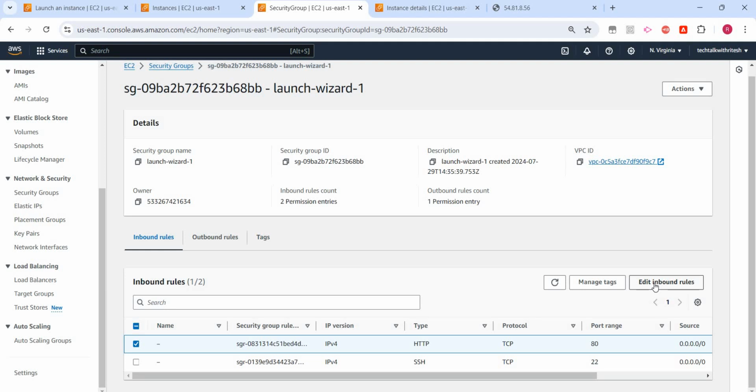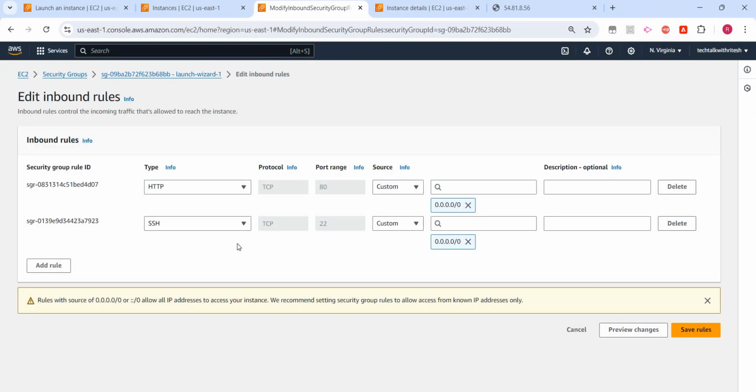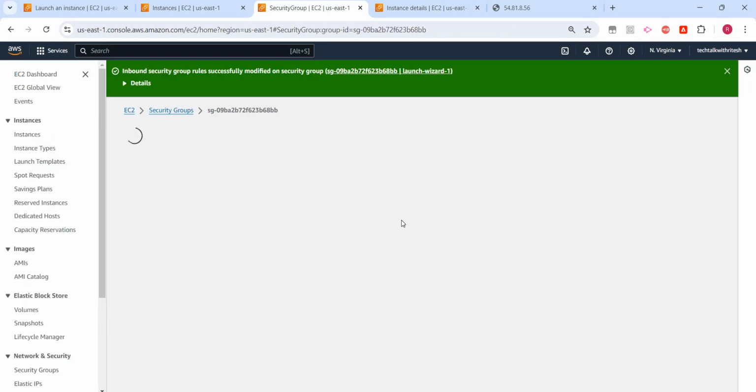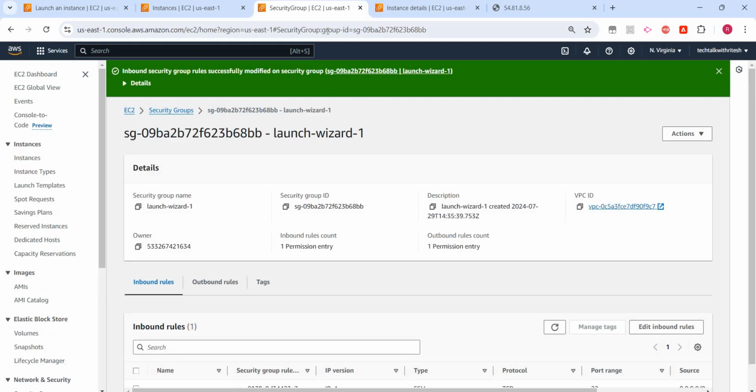I'll just edit inbound rules, and I will just delete it. So just this one, the port 80 entry I'm deleting. Let me delete it and save the rule. So instantly it will be applied to my EC2 instance.